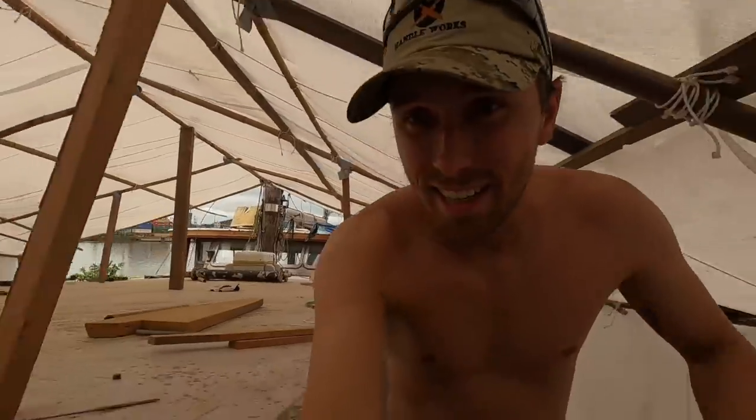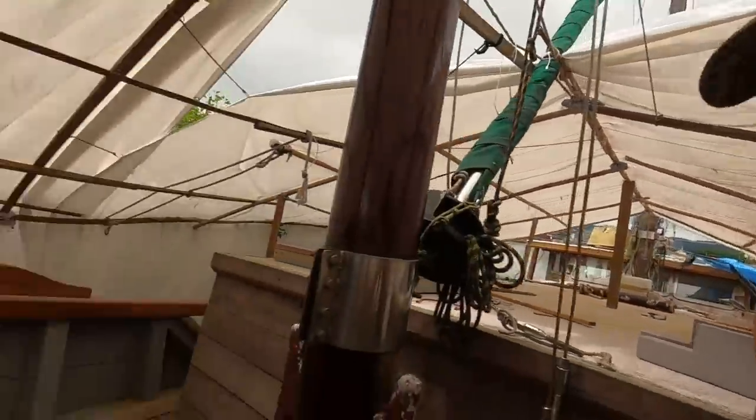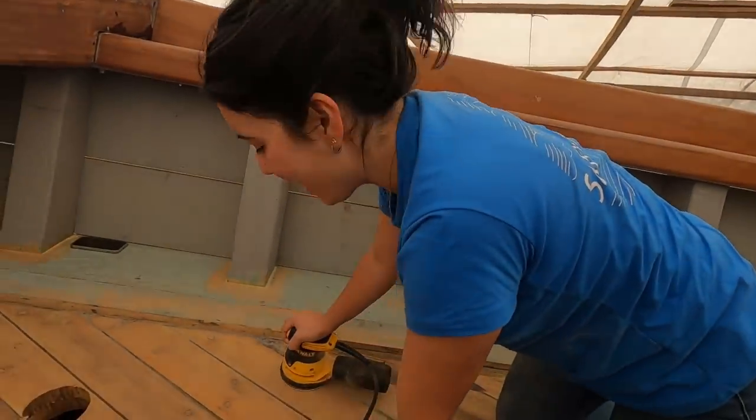There's a lot of noise here at the bow, and I think someone is working hard as well to get the deck finished. How's that going?